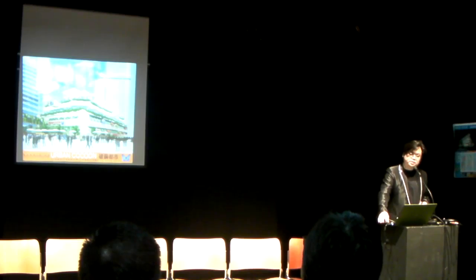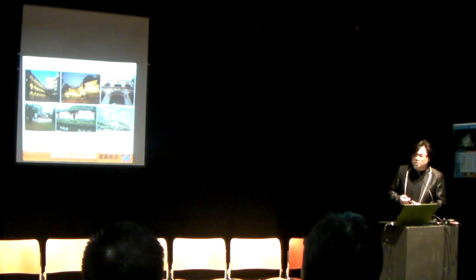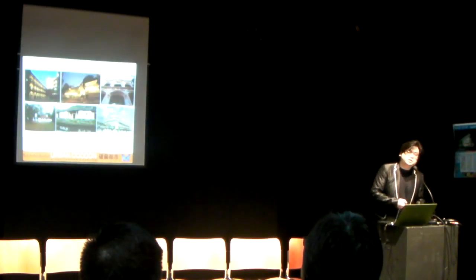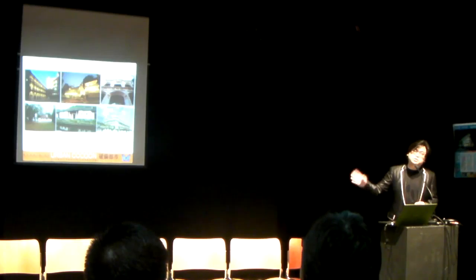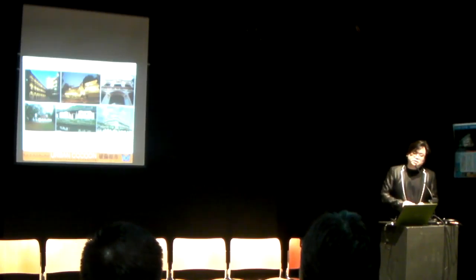Now, the good reason, let's get back to the urban cocoon. The reason I would like to show you these 6 examples this morning is twofold. The first reason is these are fairly typical examples of conservation in Hong Kong's context. And the second reason is they demonstrate different levels and degrees of conservation and intervention. As I said, some of these are totally brand new for the good reason, the new facade introduction, and some of them are totally untouched. Some of them have new functions.